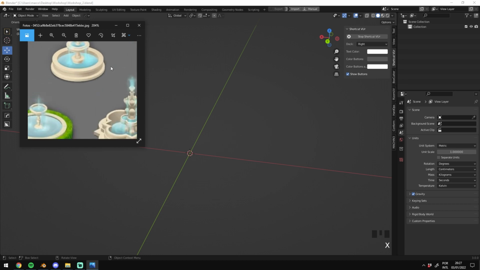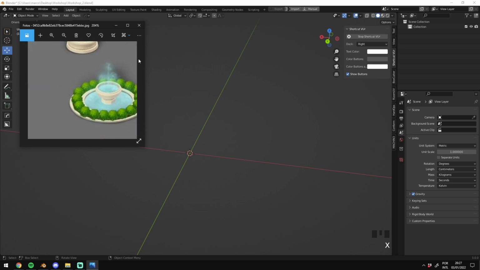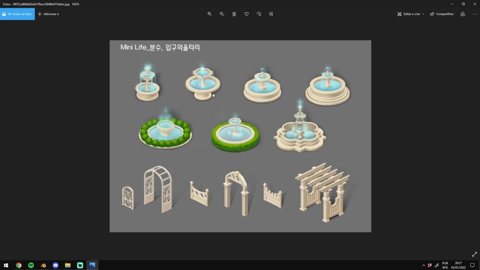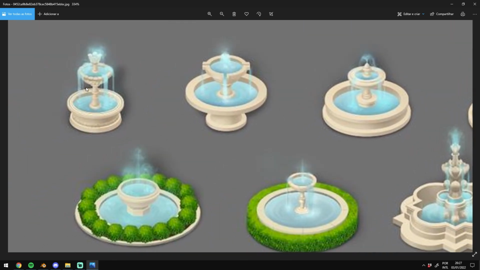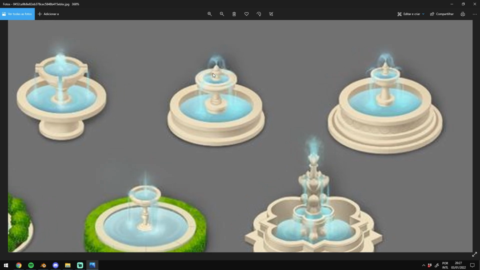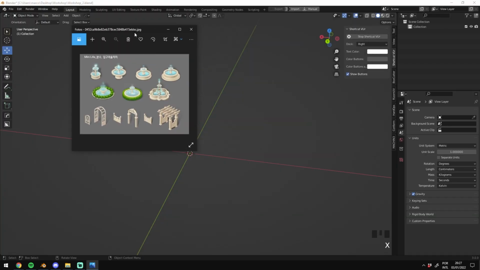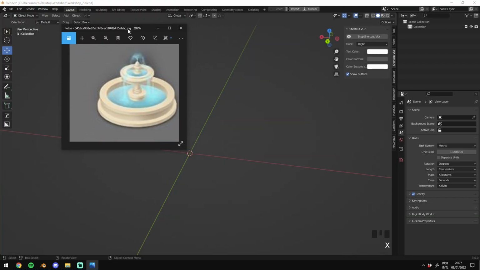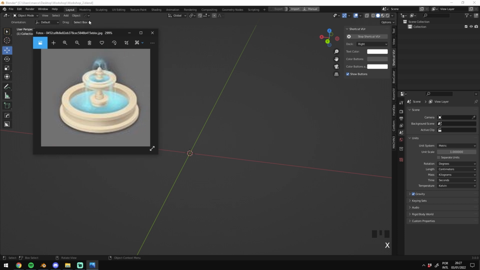After reference, you could grab a lot of reference, and here is a challenge for you after this workshop: create your own fountain. You can create this one or even this one. But for the workshop, to have time for it, we will create one more simple, but you can challenge yourself doing the other ones. All right, okay, so after the reference, what will we need?